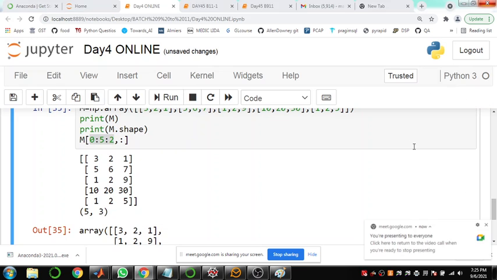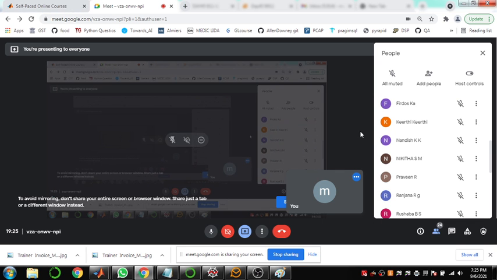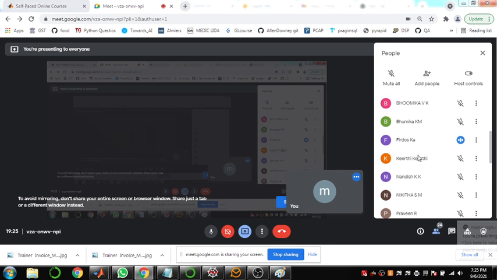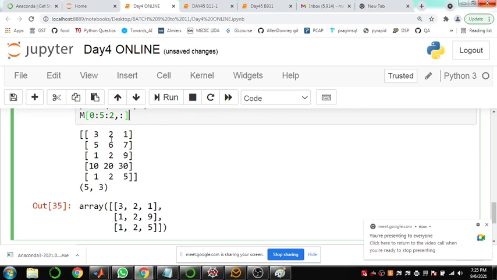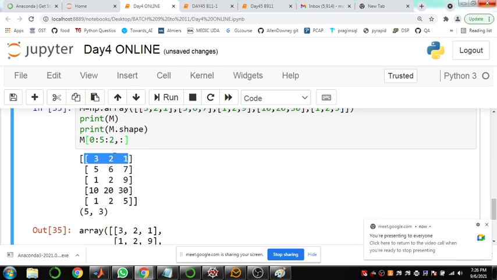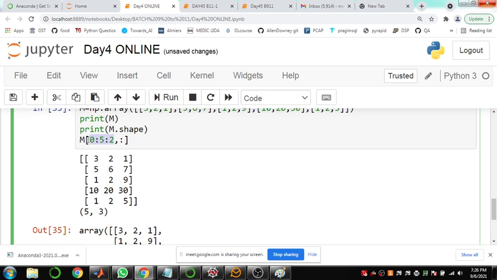Firdaus, can you tell how many rows are there in this example? 4, sir. Please read it, you have the output also here. 5, sir. Yeah, sorry, 5 rows. Okay. What is the meaning of this, Firdaus?